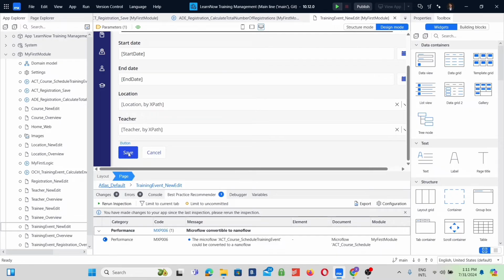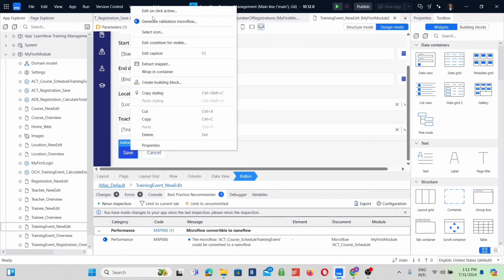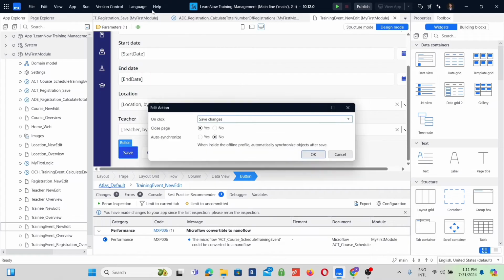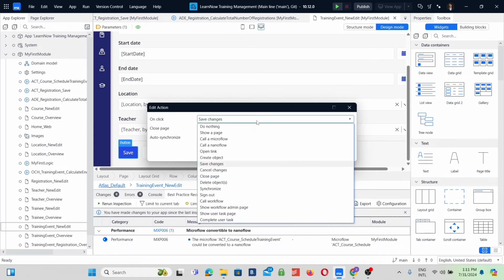Right-click on Save and select Edit on Click Action. Let's create a new microflow and attach it to the Save button.